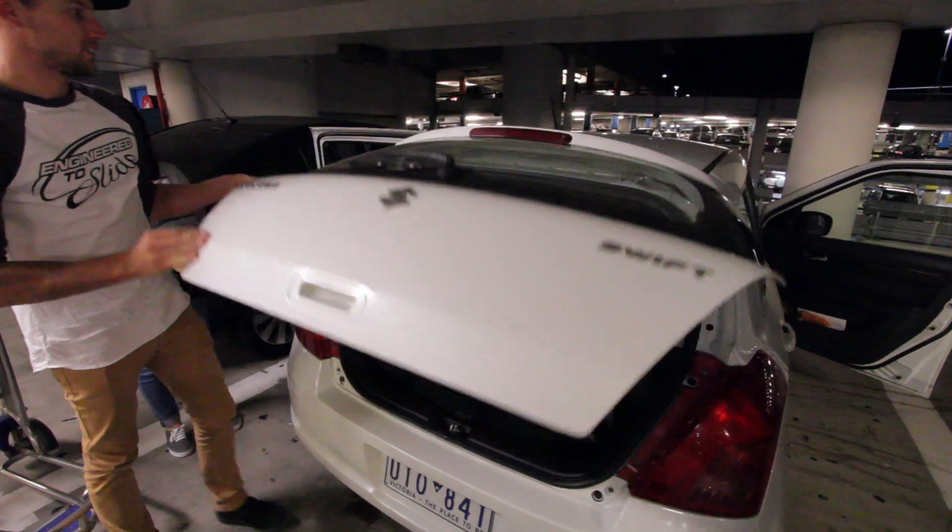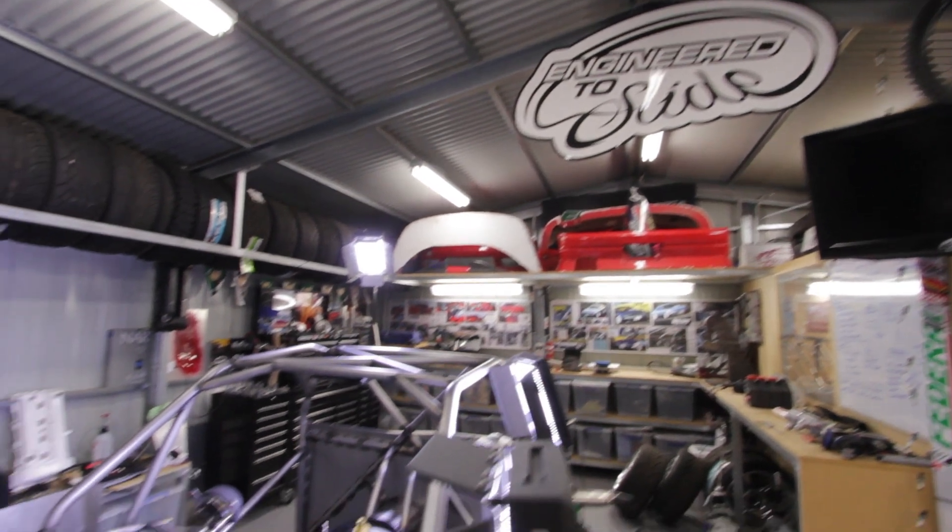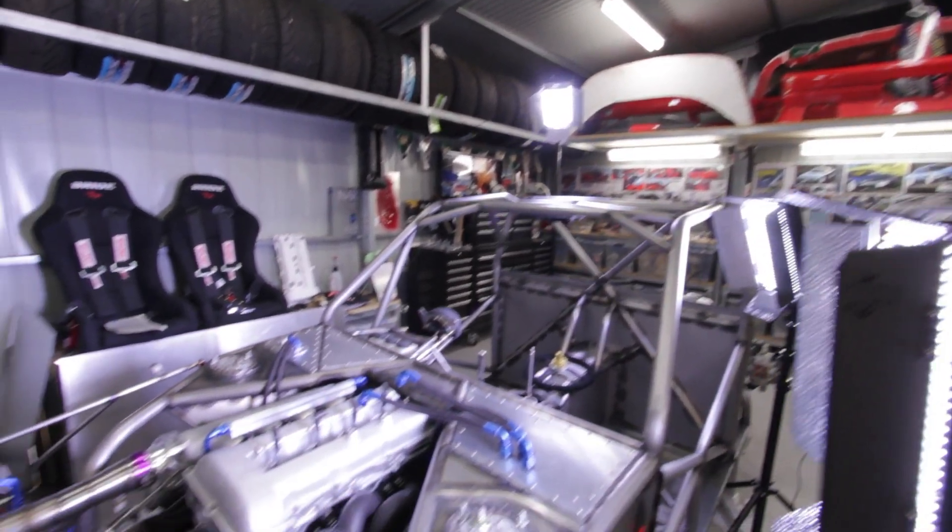We touched down last night in Melbourne — it was a late night, pretty jet lagged after that huge four-hour trek across the Tasman from Auckland. Got settled in and had a look around the Engineered to Slide garage, and I must admit we're pretty blown away — it's everything we'd expected it to be. The drift ute is just as cool as all the pictures everyone's already seen on Nigel's blog. This morning we had a bit of a sleep in to get over the jet lag and got stuck into the garage.